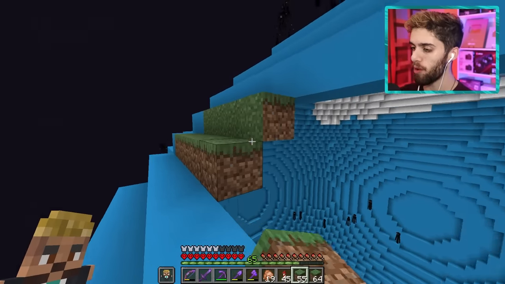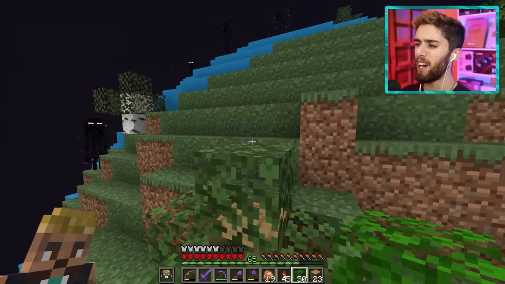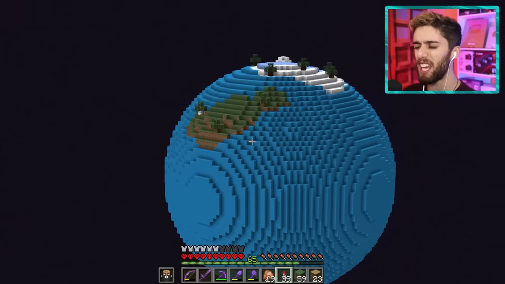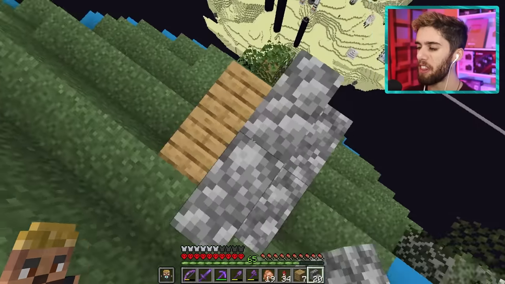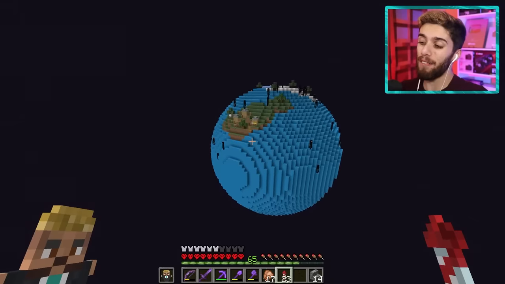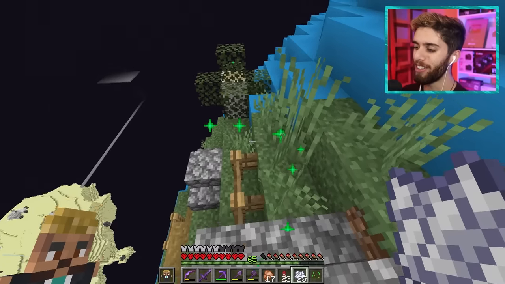Okay, so we got the grass and these cute little trees, which are surprisingly awkward to place down at this angle. But the question is, how do I make a village there without making it too big? Maybe a little mini model like this? You know, that's actually not bad at all. I mean, it's definitely not perfect, but for what we're working with, I like it. And let's just sprinkle a little nature in here.